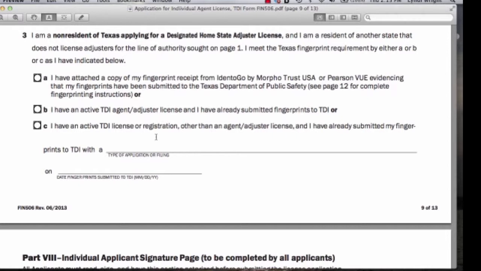So because of that, just like a resident would, you want to check A. I have attached a copy of my fingerprint receipt from Indentigo by MorphoTrust or Pearson VUE, evidencing that my fingerprints have been submitted to the Texas Department of Public Safety. Okay, again, we're going to go see page 12 here in a minute to look at exactly how that needs to be done.